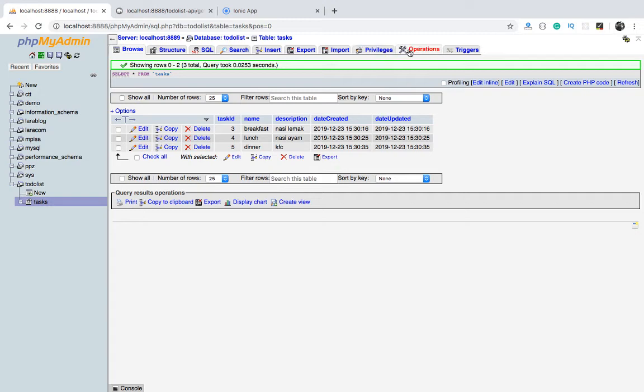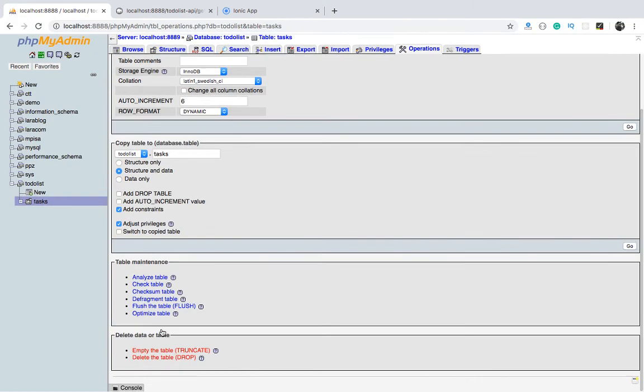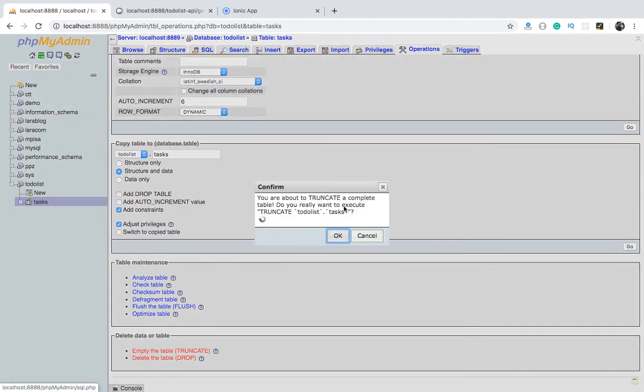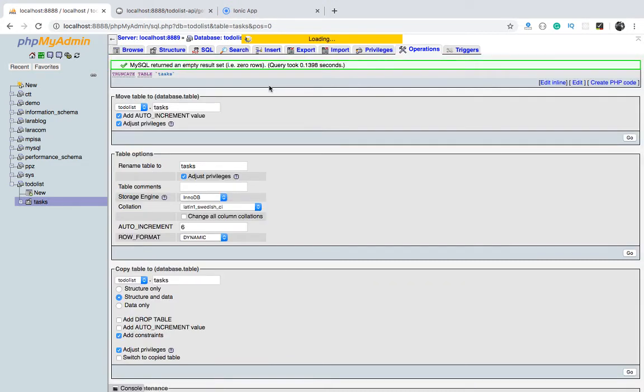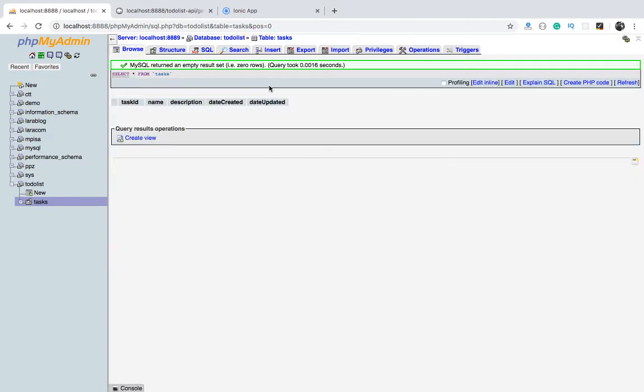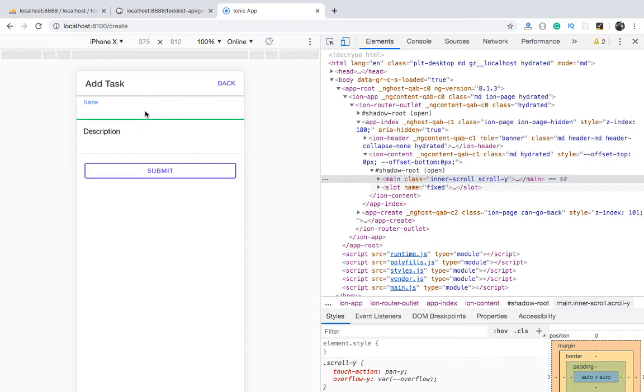Okay, I'm trying to flush out all the data. Empty. So empty. Then we try name, so maybe breakfast, roti canai.